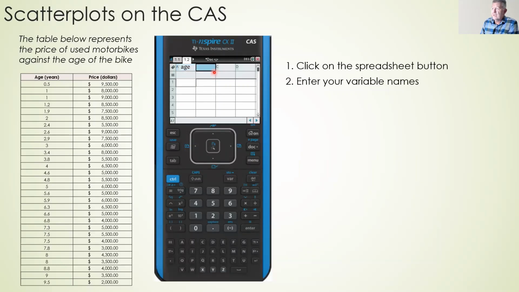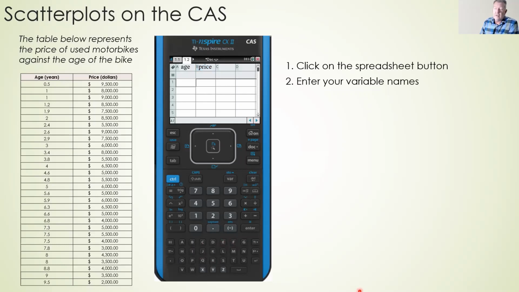Then we're going to shift across to here, and we're going to put the other variable, which is, of course, price. Please use useful names. Don't just use A and P, because if later on you're going to do another spreadsheet with A, then A is already taken and it'll bring up A automatically. So if you do age, I know it's a bit of a pain in the bum to go A, G, E, and then P, R, I, C, E. It's not a QWERTY keyboard. Short-term pain, it'll pay off in the long run.